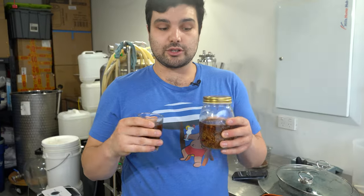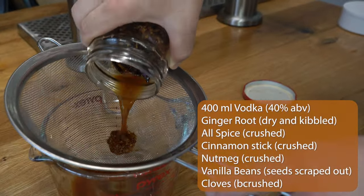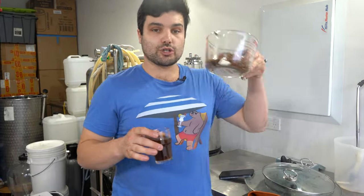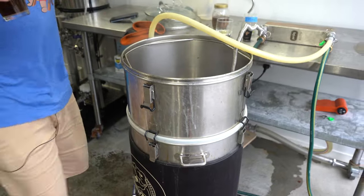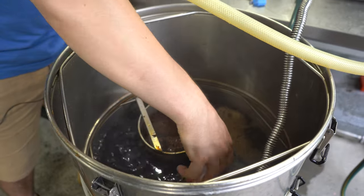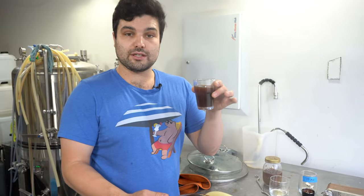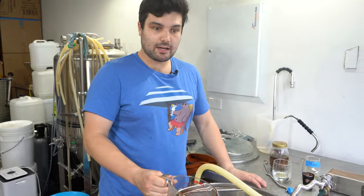Now it is time for the smell of Christmas. This is a mixture of spices soaked in vodka — cinnamon, allspice, vanilla, nutmeg, and kibbled ginger — all mixed together and soaked for six days in vodka. I made two identical batches: one is going into the fermenter at the end of fermentation; the other was strained so the dry stuff goes into the boiler now at flame out. The liquid tincture goes into the fermenter when we transfer the wort. Now let's start whirlpooling and cooling down to yeast pitching temperature.